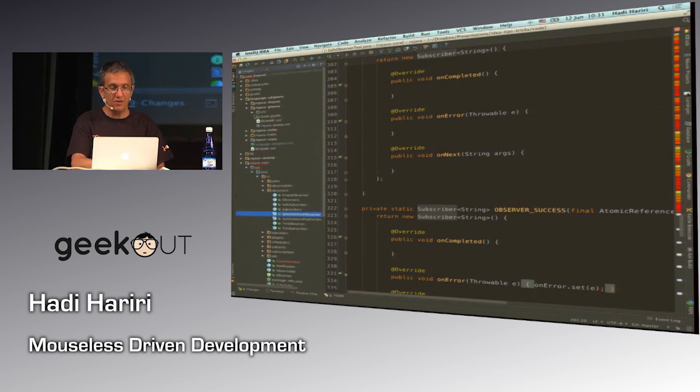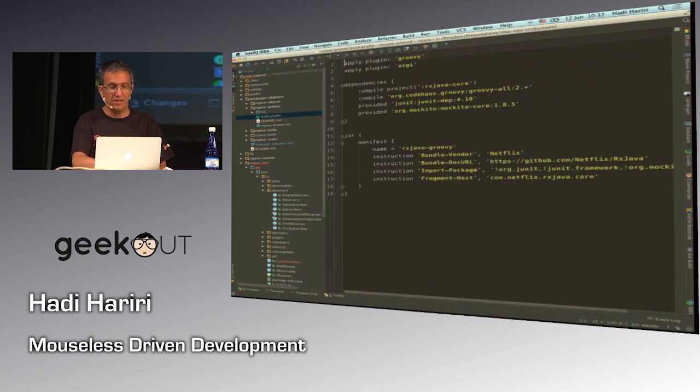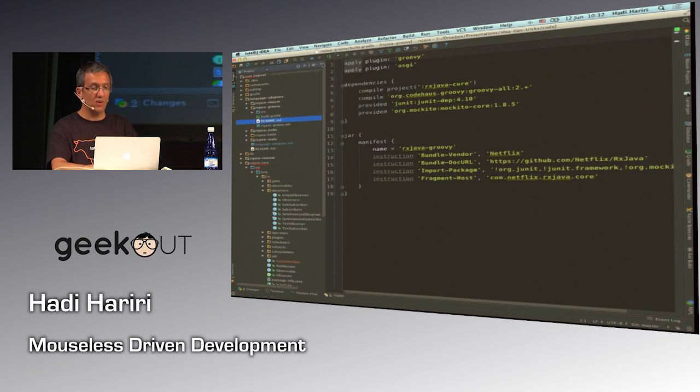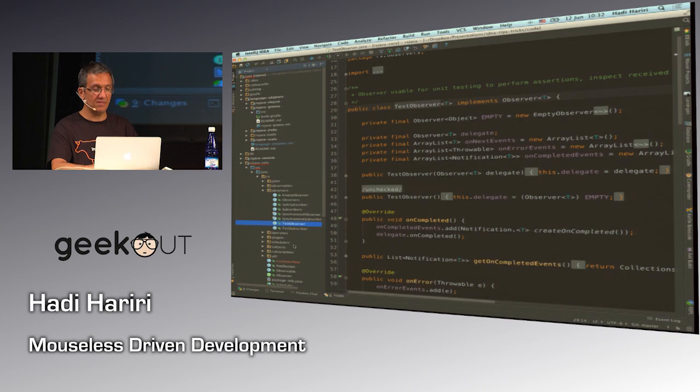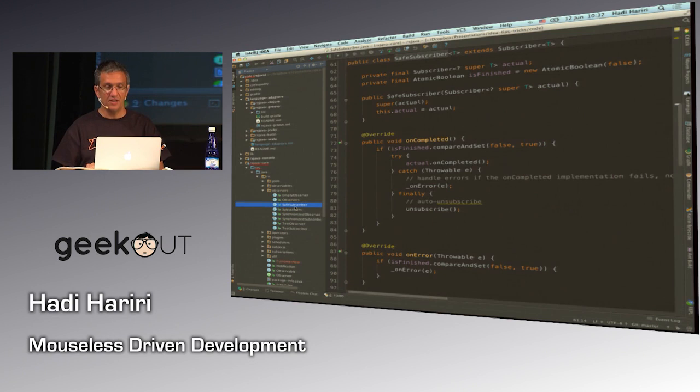Notice another thing here: as I, for example, click this over here, nothing happens. If I click here, nothing happens. Now, there's an option up here that says auto scroll to source and auto scroll from source. If you switch those on, then as soon as I click on something, it will scroll to it, right? Whereas if you have this off, it's not going to scroll to it. So you need to actually hit the Enter key to see that.